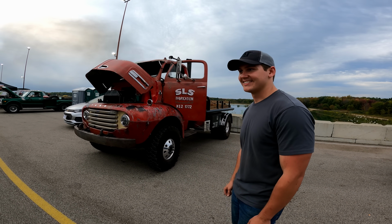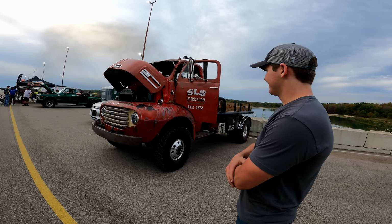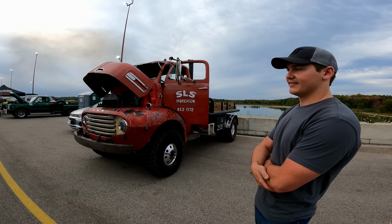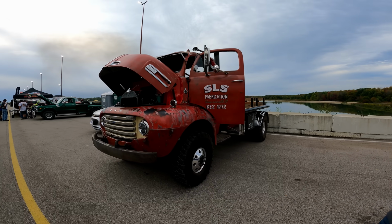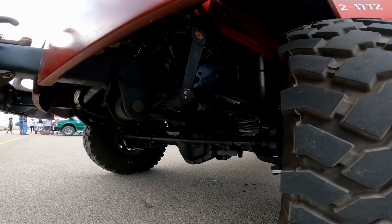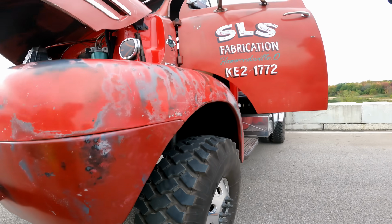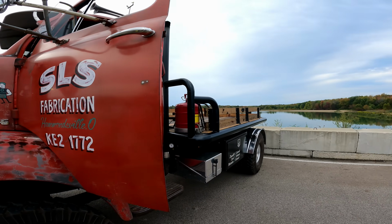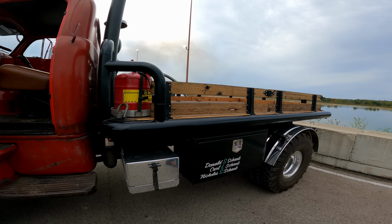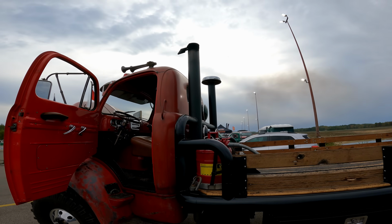I'll tell you what, you did a great job on it. Thank you. Four-wheel drive works, right? Yep. And it's got what for a transmission? RTO 610. What a treat. I love your tire package. It's super well built, guys. Now this whole bed is your air tank, right? Yes, sir. All the tubing? Yep. The whole bed is a sealed air tank with your intake and exhaust stacks there.